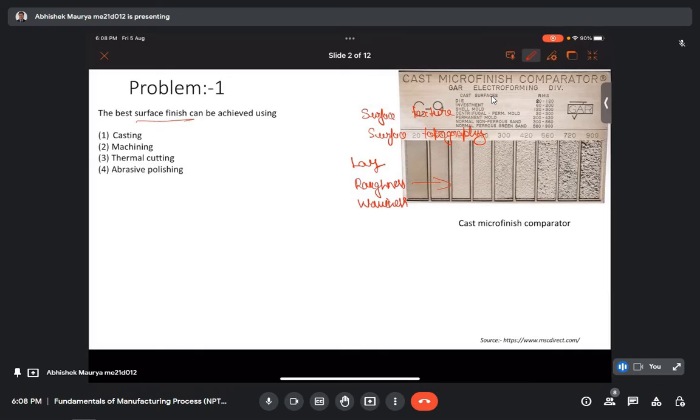Basically it is a device, a template for the different casting processes, showing what surface roughness values we get and how the surface looks. In industries, people get the component and compare how the surface texture looks, and based on that they write the roughness value.